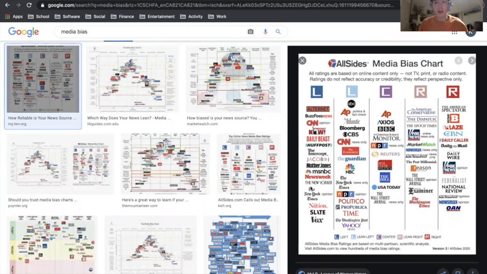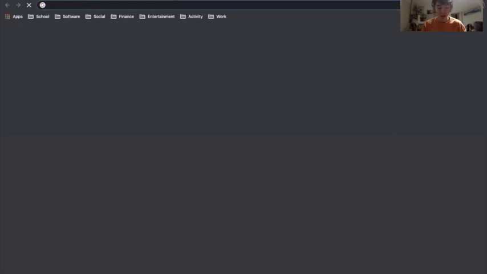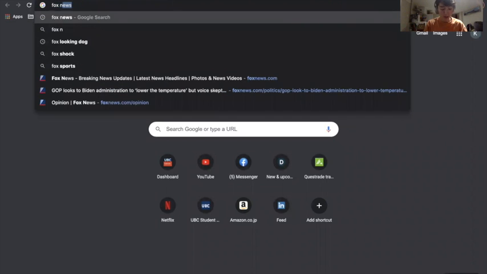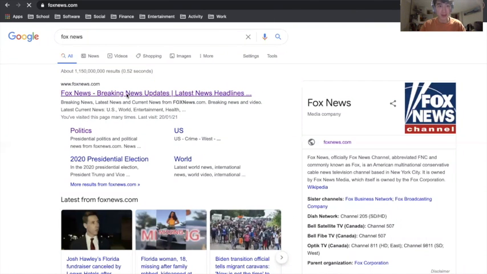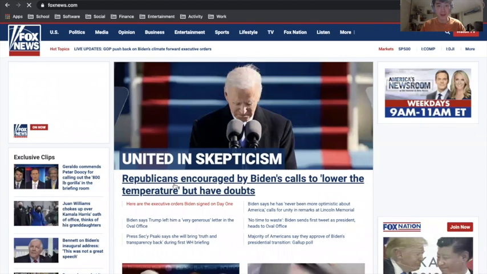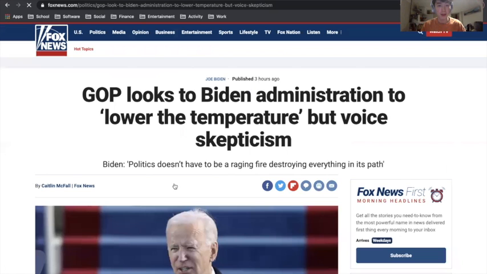So once you've installed the extension, you should see this icon at the top right of your Chrome window, although you may not be able to see it now because my camera is blocking it. And so now all you have to do is look for an article. And so we'll go to Fox News, which you can tell from this chart is more of a light right-leaning media source. And so let's click on this first article here.